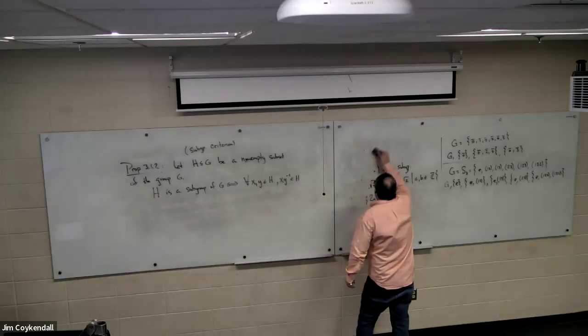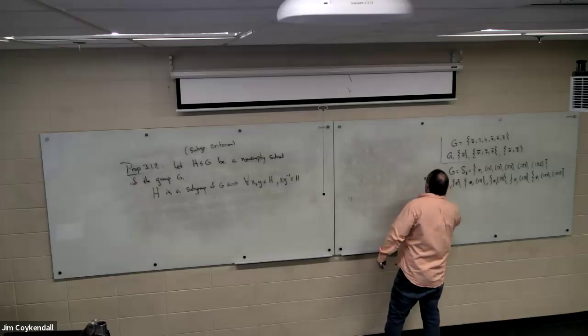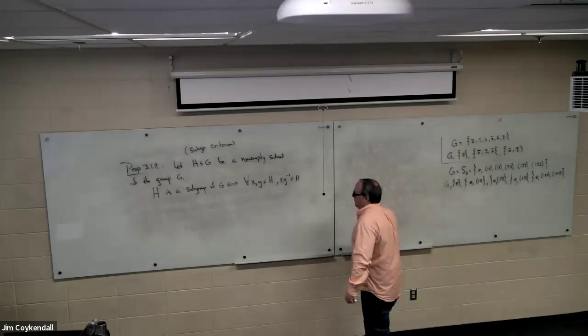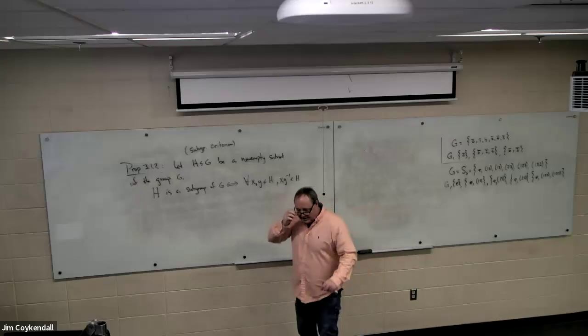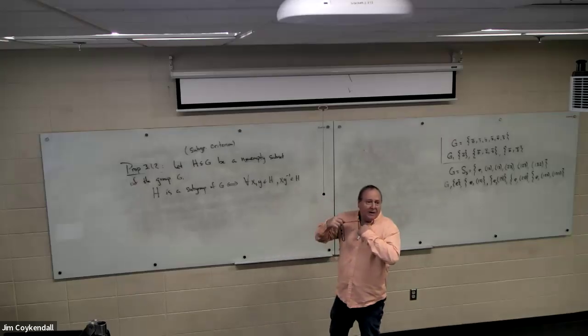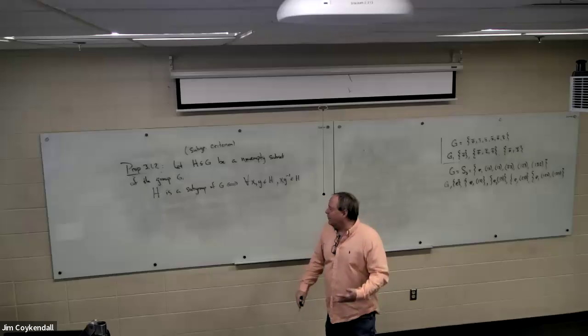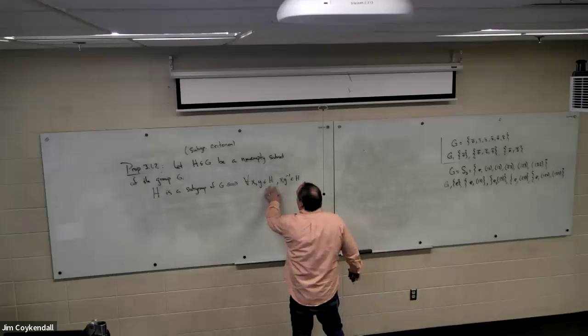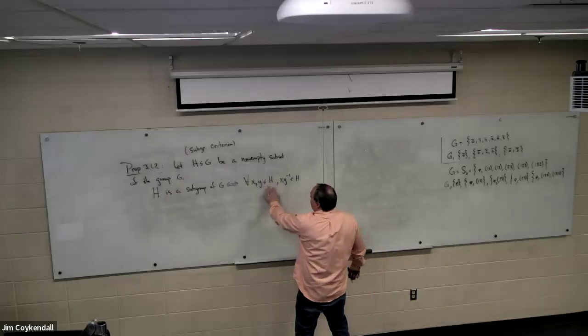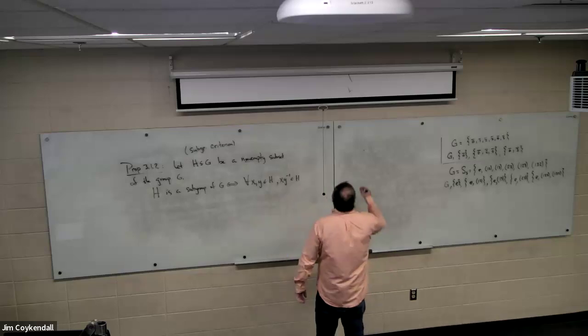This is really groovy. I'm going to prove this for you quickly and I'll discuss this further, but this is just a single criterion that you can use to check. If I walk up to you on the street and give you a subset of a group, and it's not empty, this checks whether or not it is a subgroup. So, proof.